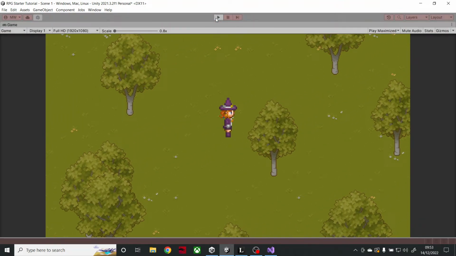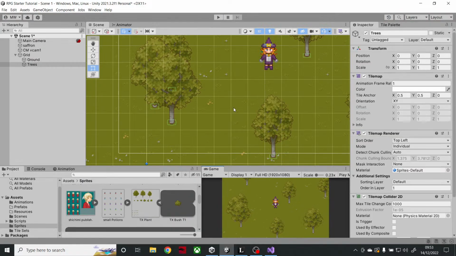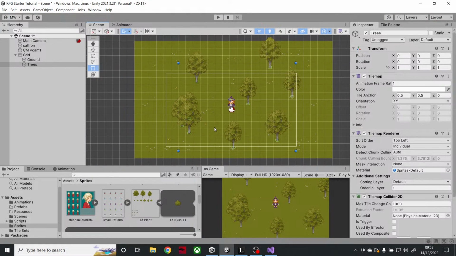All right, that is some basics on our tile map system. It can get a lot more complex. I can create something called a rule tile, and a rule tile basically allows me to draw, for instance, if I wanted a pathway to wind around the trees, I need corners, I need vertical parts, I need horizontal parts, and a rule tile will allow me to draw it, and it will look at all of the adjacent tiles, all the adjacent areas around the tile to pick the correct image for the tile. That's a little bit more complex. I can do a more advanced video on that another time.